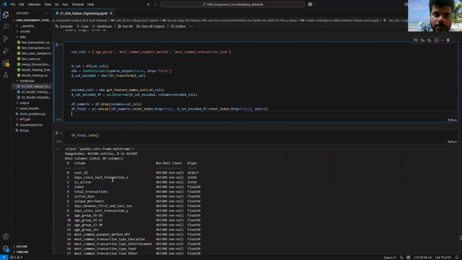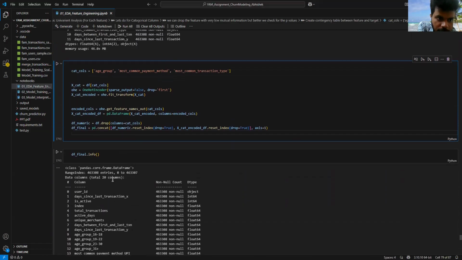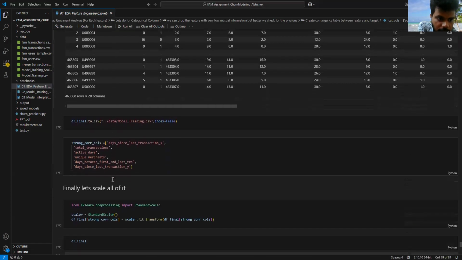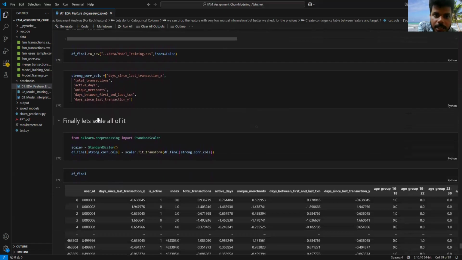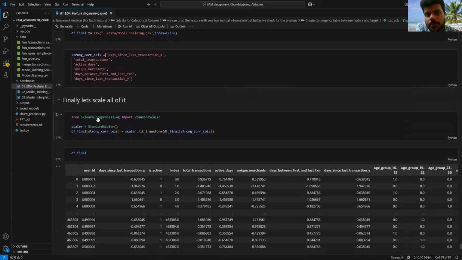Then one thing you have to do is called scaling. This is very important again, which I should have done also. So let's finally scale it. If you use a distance-based model, you have to do this scaling. What is a distance-based model? In a distance-based model, the model calculates distance in some way, maybe in calculating losses or in the model itself. For example, KNN does clustering based on distance only.